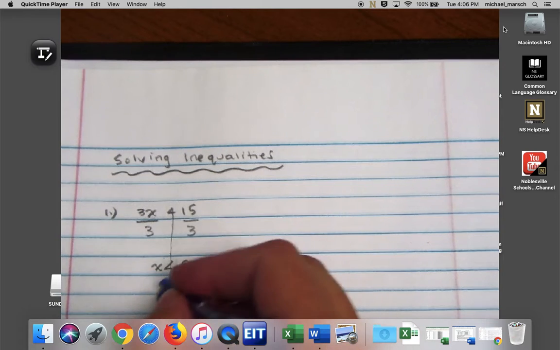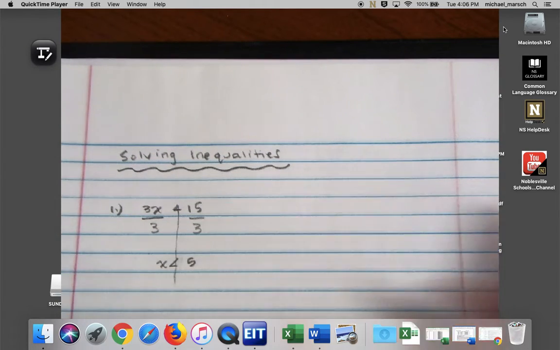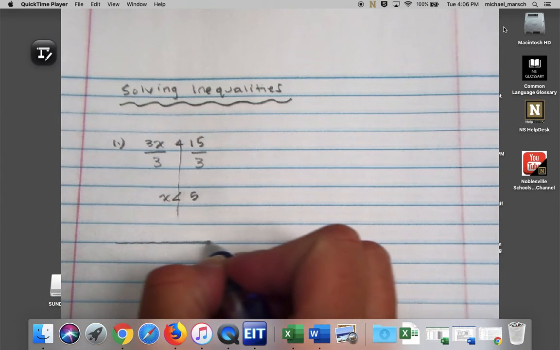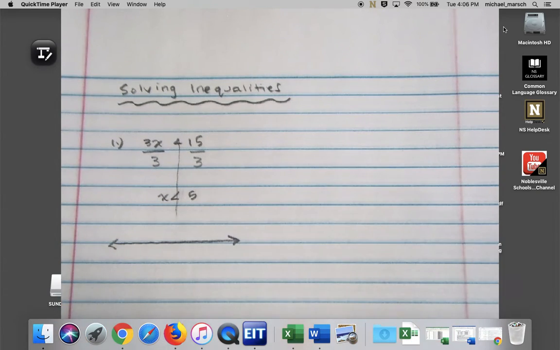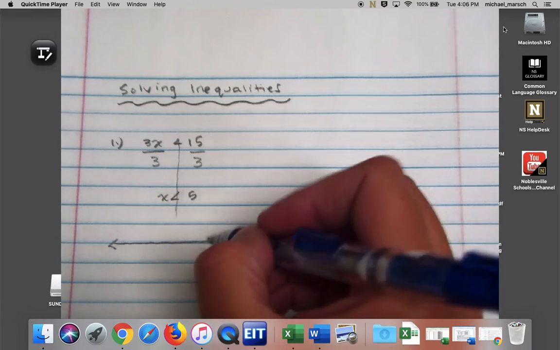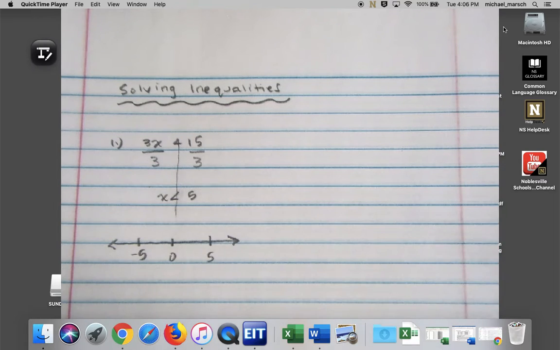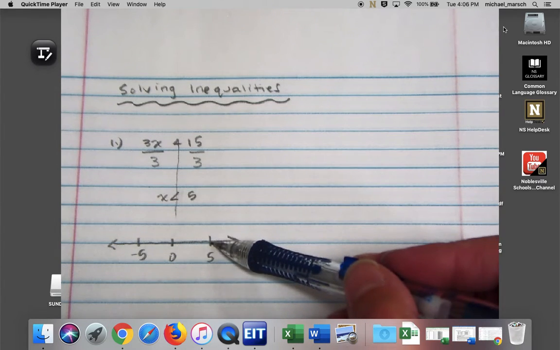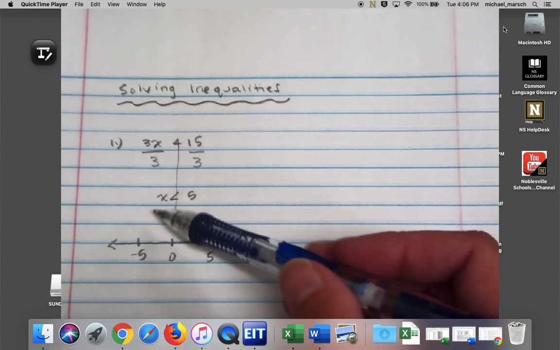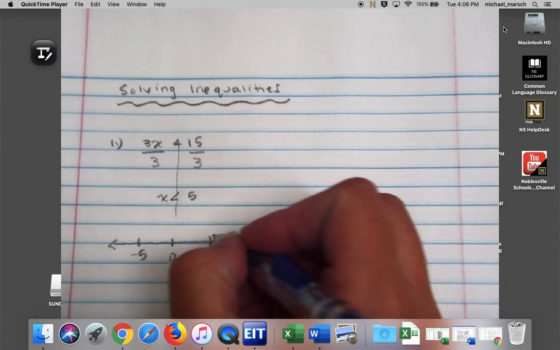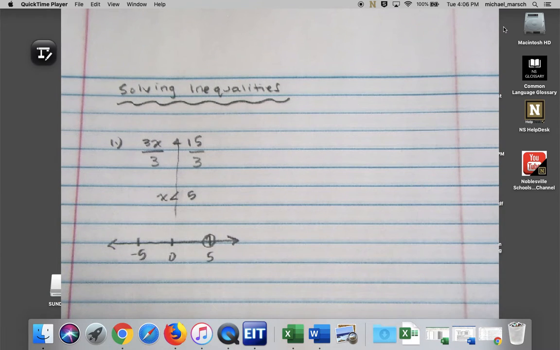Okay, the only difference is now I have to graph this. So the way you graph it is you draw a number line, right? And my expectation for your number lines is to have the positive value, a 0, and the negative of that same value. So when you are graphing inequalities, first you have to find the spot on the number line. It's a 5. This x cannot equal 5. So because it cannot, I have to put an open circle where that would go.